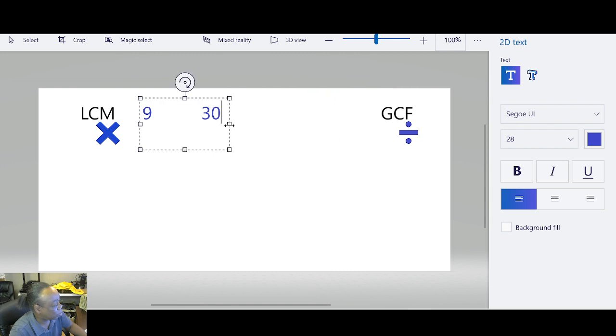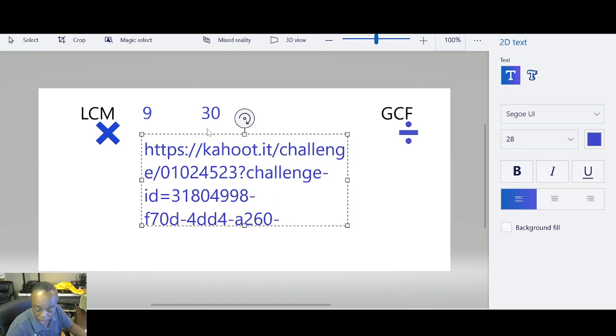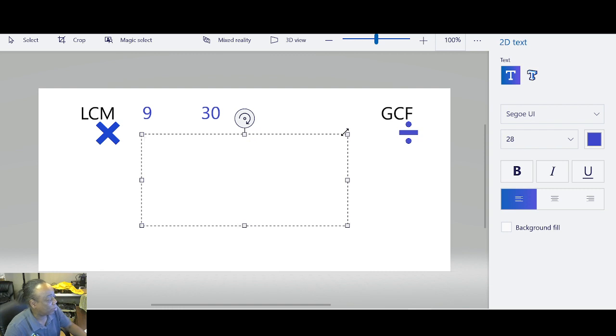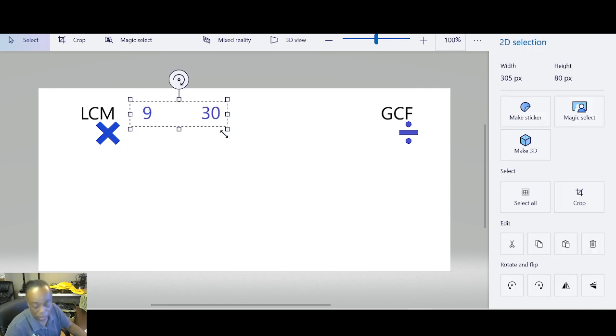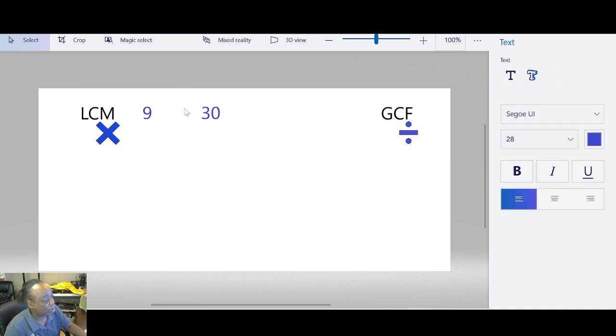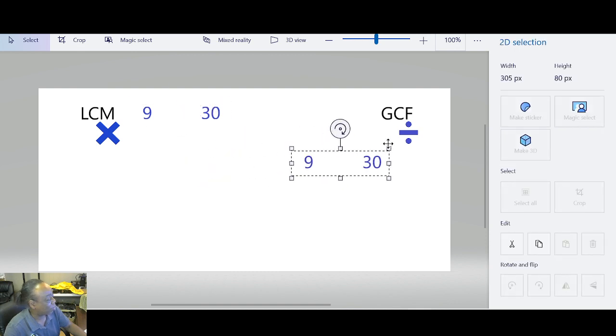Let's get this a little closer. Then we'll do a copy and paste. Ooh, that's not good paste. Okay, so let's take these two here. We'll copy those. Aha. It will paste. All right. There we go. I got it.